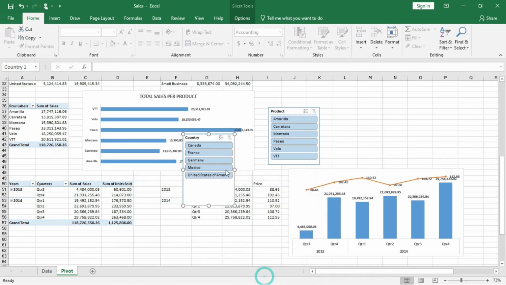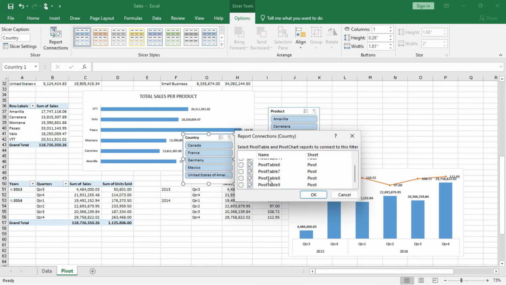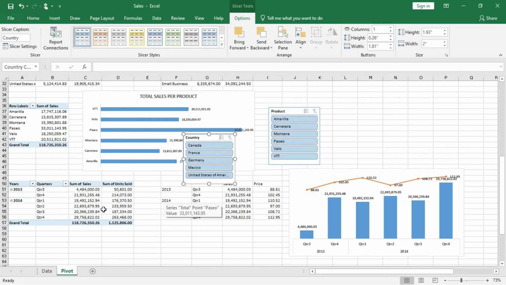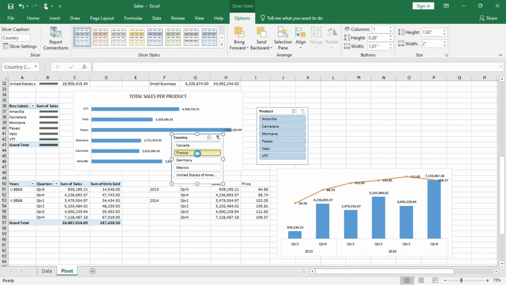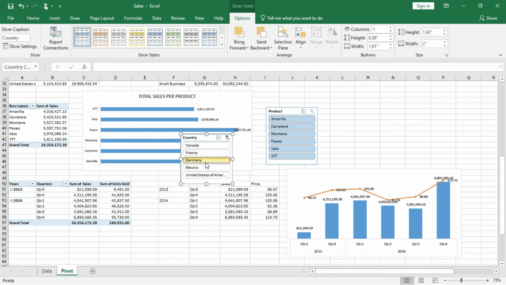So that means this slicer belongs to the charts. Right, I'll come to options, report connection, and connect the last slicer, which is 11. Yeah, so 11 will be this one. Let's check if it's correct. Yeah, it's correct. So it filters both of them.